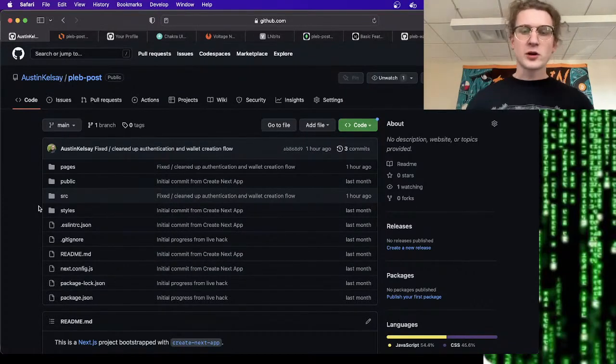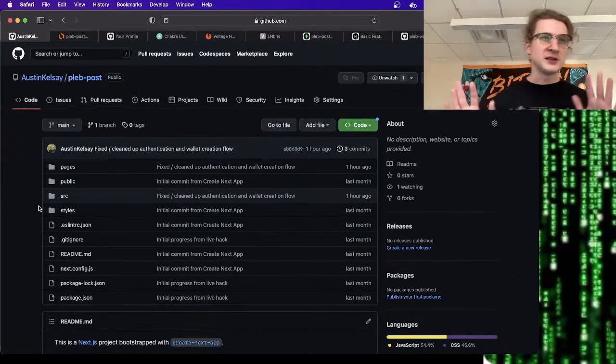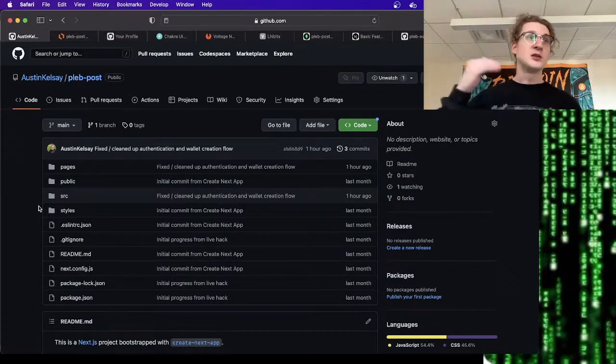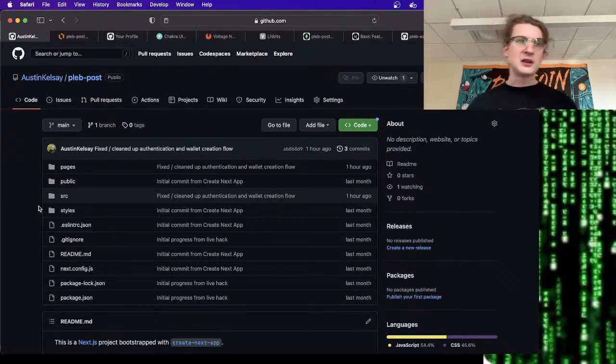If you weren't around for the last live hack I did on this project, we started from absolute zero, with a completely empty repository, and we built it up with the goal of making a simple app you can think of as a Stacker News type of clone. Basically, you have users, and those users are given a wallet when they sign up through LNbits, and then those users can make posts, and users can upvote each other's posts.